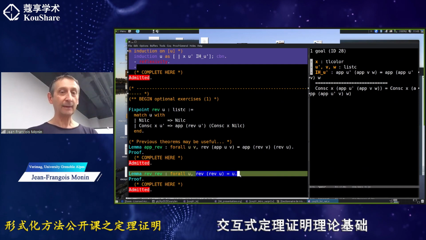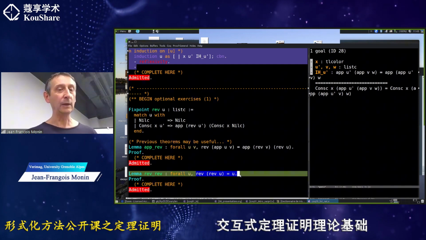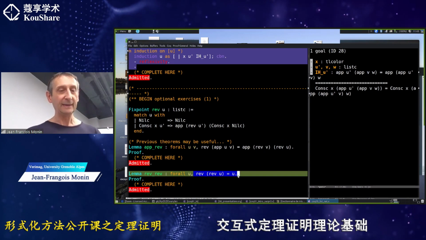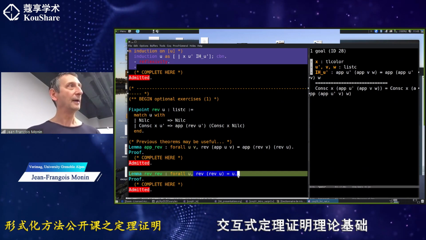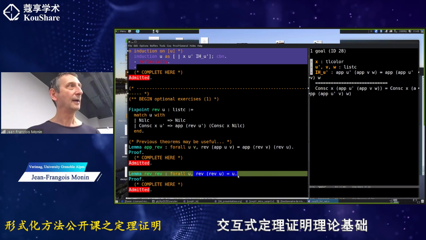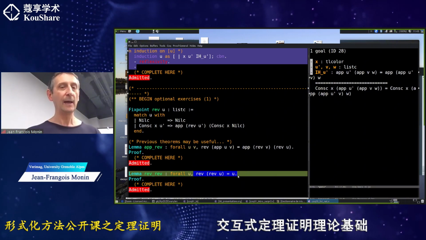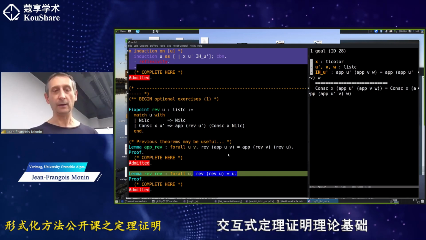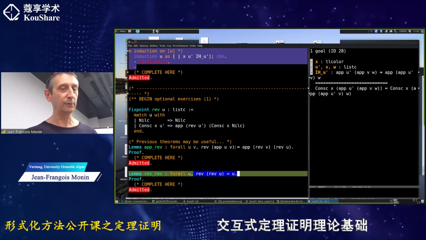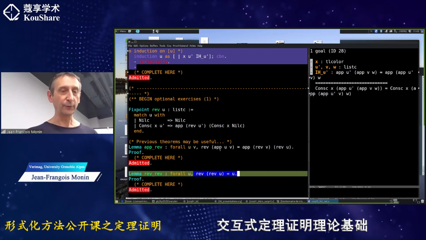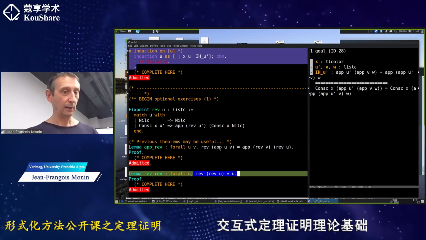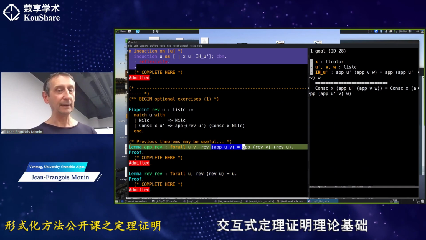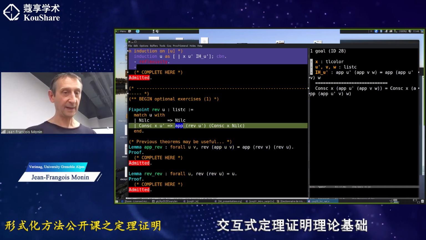And the theorem on binary trees is much easier to prove than for lists. That's one of the reasons I prefer to start with trees rather than lists. Lists are a little bit more complicated for things like this. You need an auxiliary theorem, and you also need this append intermediate function just to define what reverse is.